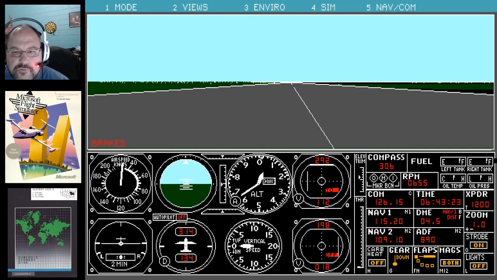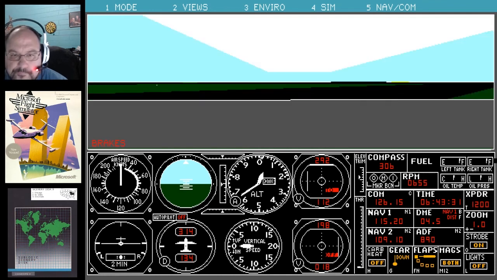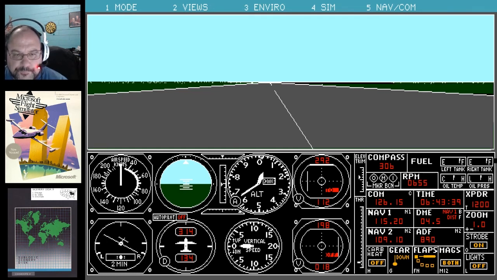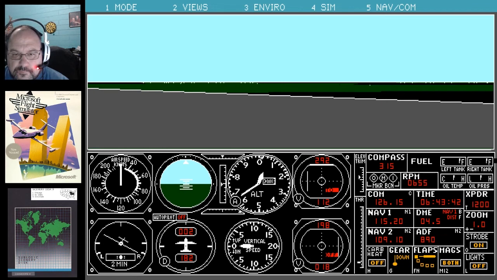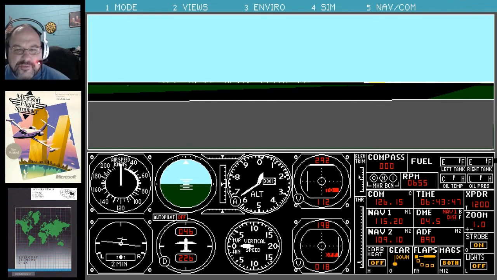Now the question is, where is the taxiway? I think it's right over here. Stop! Yep, got a taxiway right there. So let's go ahead and clear the runway. Some realistic handling there as we do this really sharp turn on a Cessna.